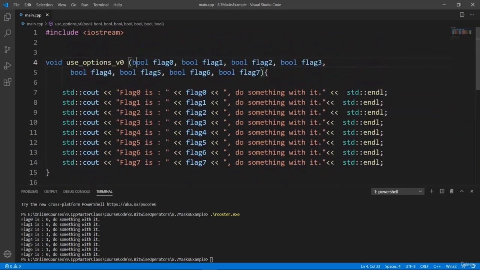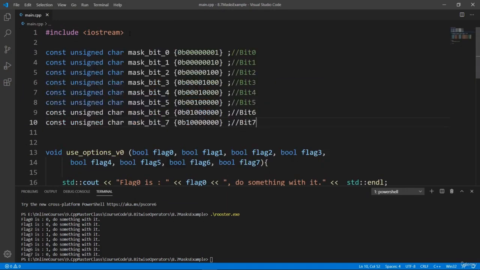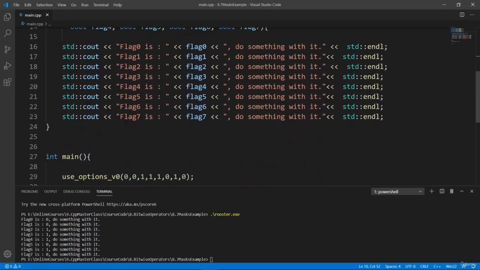So what we can do is make this shorter by passing one parameter, which is a char variable, which is going to take up 1 byte, but useful information is going to be stored in each bit making up that byte. Before we do that, we're going to set up our masks. So let's go up a little bit and put them in front of any function that we defined. And we're going to go down and put in our modified function.